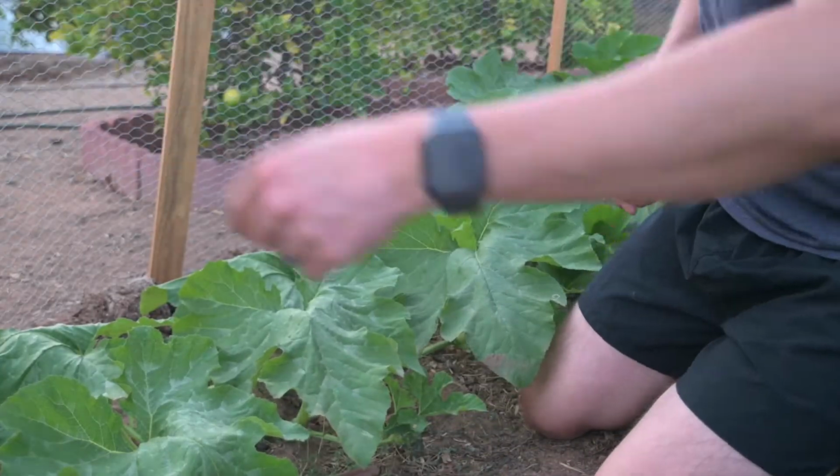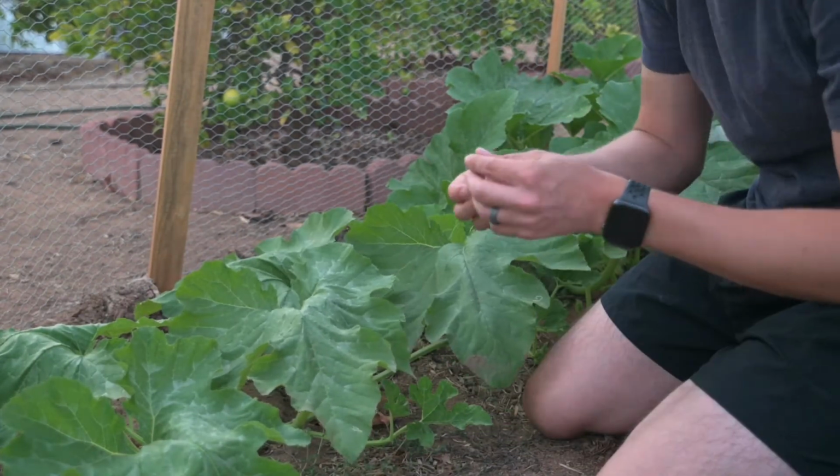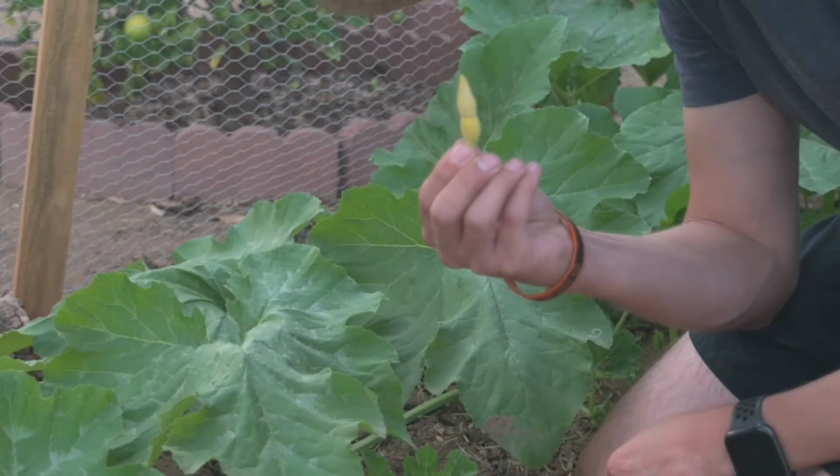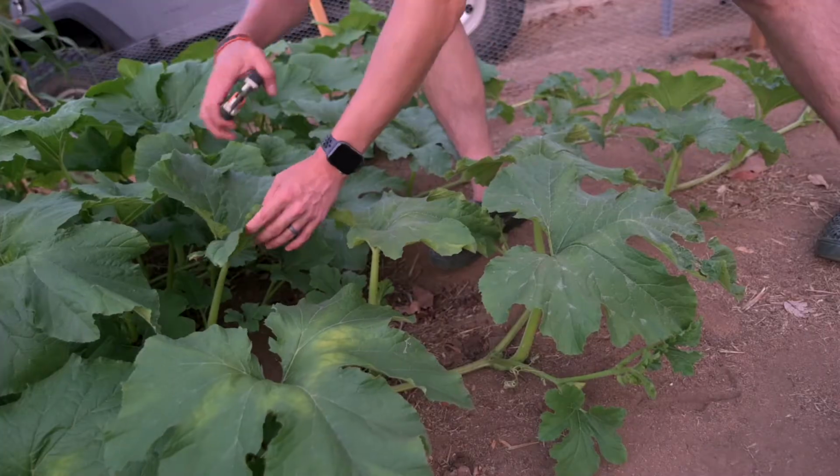Got one little guy there, a couple other little ones there, a couple guys there. This one was adorable. It looks like a little gnome. Look at him, he's so cute. Bye.